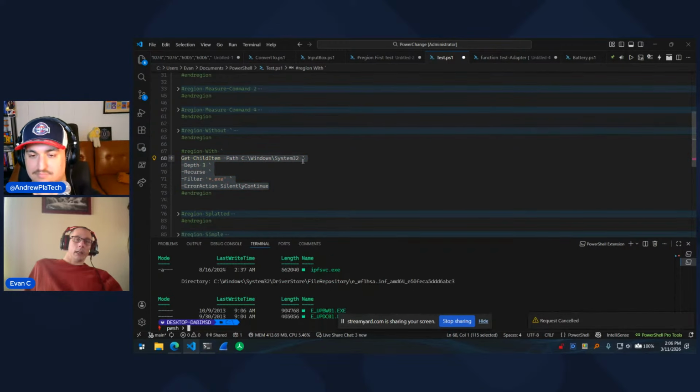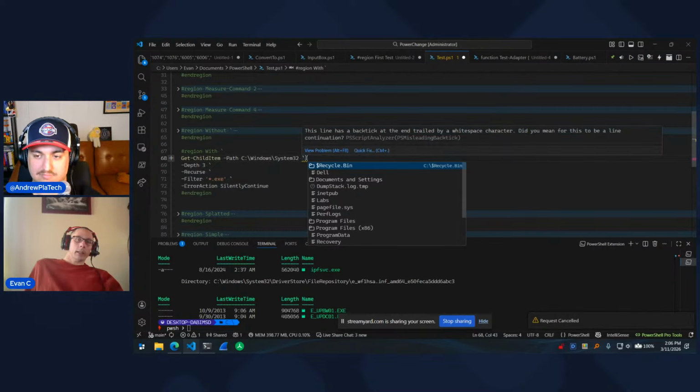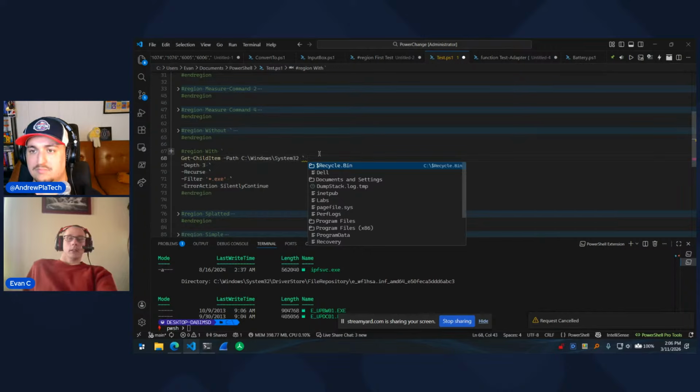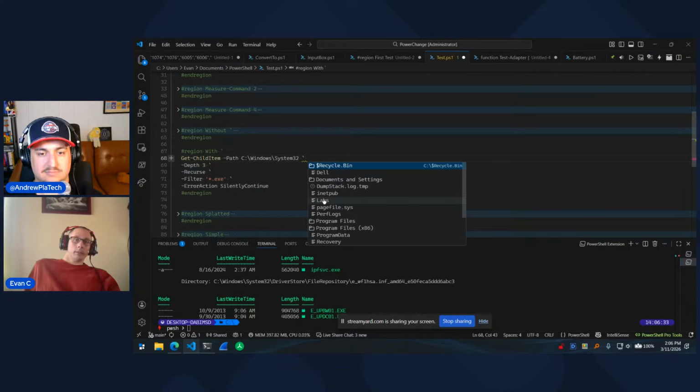But the downside is if you have a space hidden in here, that backtick is going to cancel out the space. It's not going to cancel out the line continuation. So if you did this in terminal, it doesn't give you the error that this does.